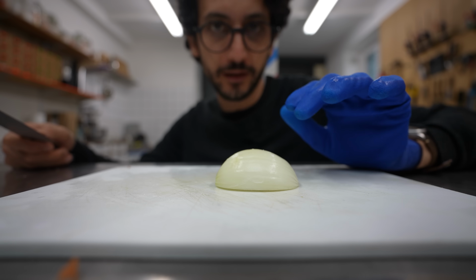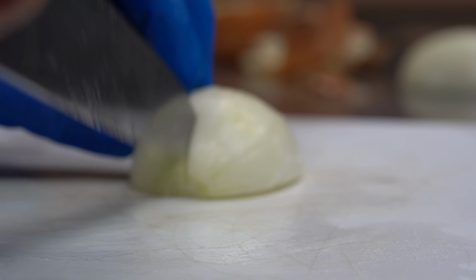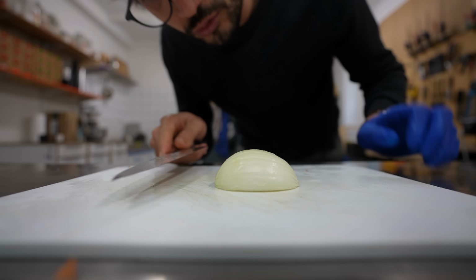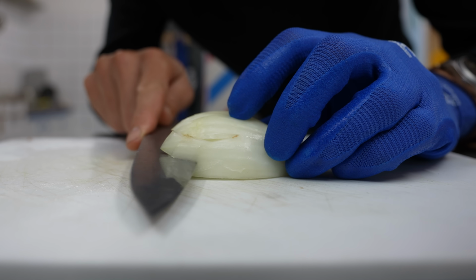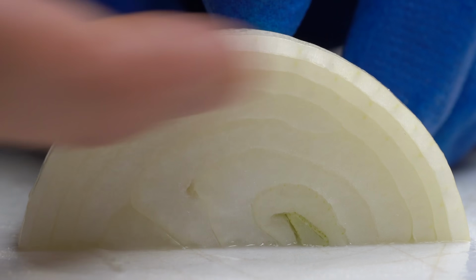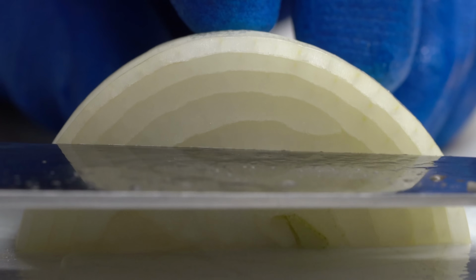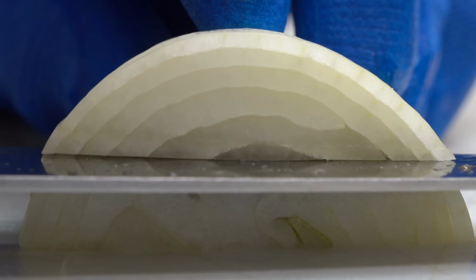This next improvement, it's about getting rid of the unnecessary. The traditional method goes like this. First, you do vertical cuts, as many as you want, and then you're supposed to do horizontal cuts. Doesn't feel like we're doing much. Why? This is the inner structure of an onion. You've got plenty of horizontal lines already, so why would you ever do this? Horizontal slicing, no more.